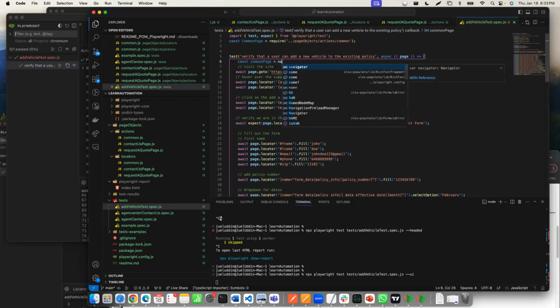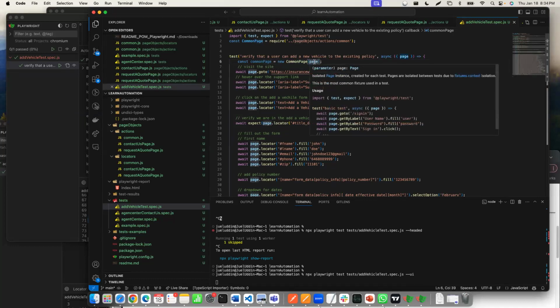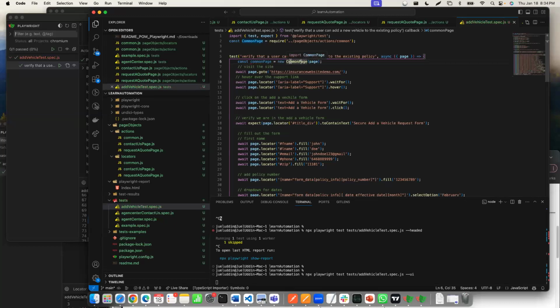The way we do it is we use the word new and then CommonPage. The page is being passed over because the common class needs to know where you are, what page you opened, otherwise it would be all over the place and open other pages. So no matter how many back and forth we're doing, we're still using the same exact page. Page means the browser, wherever we are at the time; it picks it up from there.